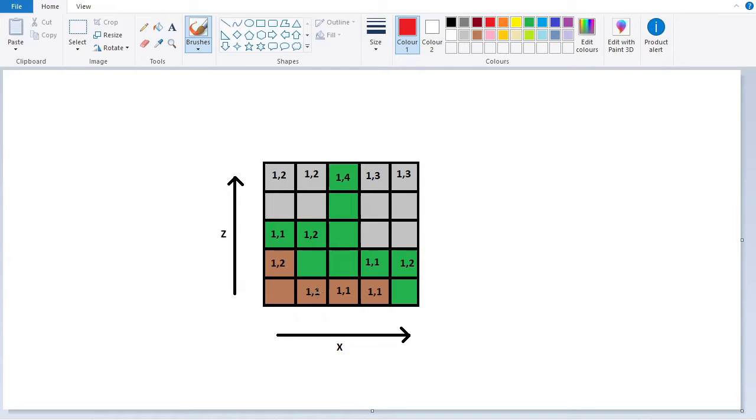So we can see that this has a height of 1, and this also has a height of 1, so we can merge these together. So we add the width with this width, so now the width here would be 2, and we erase this size data. Then we move to the next voxel. We check to make sure that this has size data and the one previously has size data. We check to see that the height is the same. We can see they both have a height of 1. And then we add the width with this width. So 2 plus 1 equals 3, and then we erase this size data.